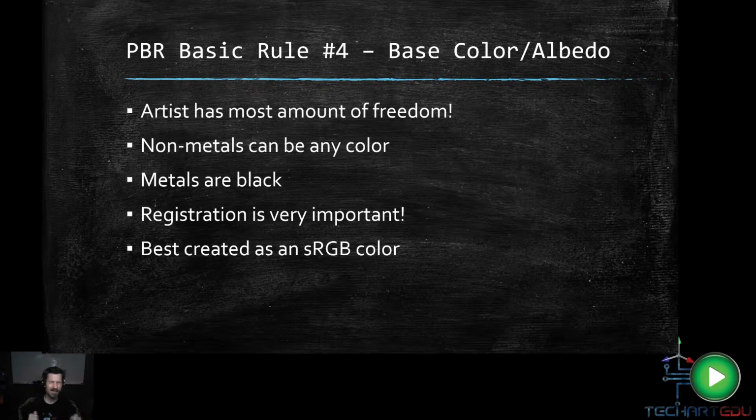UE4 and every single rendering engine alive is assuming that if you have any kind of color for base color, it's coming in as an sRGB color, and it's going to be doing all the conversion to linear before it processes that color, and then it's going to convert it from linear after it's done processing. Then it's going to convert it back to gamma color, and it's going to give it to you the way you expect to see it. All renderers assume that this is what's going to happen. So that's why you have to make sure to put in sRGB color and don't put in linear color for your base color or your albedo.